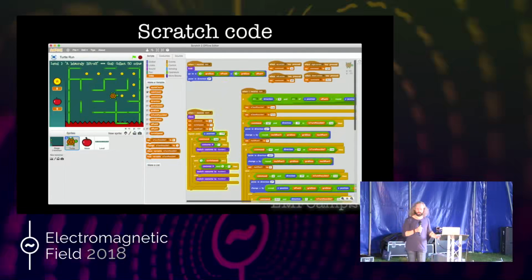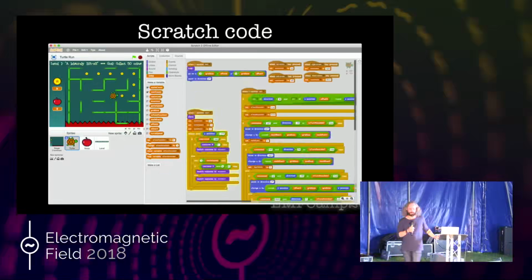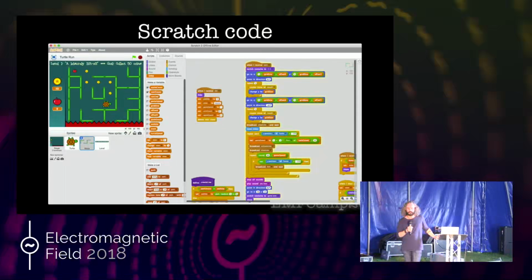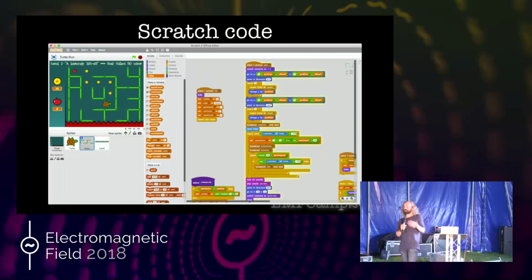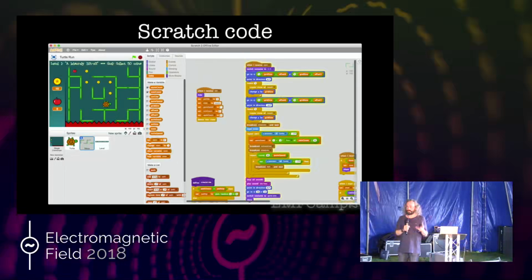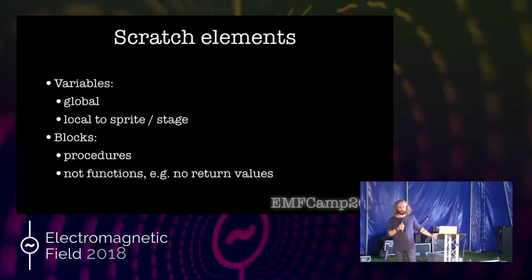So if we move on to a different sprite, the maze, you can see that some of the variables stay the same. If I flick between, you can see only the apple count and coin count are common between them. That's because they're global variables, not because they're ticked. Tick just means that they're visible, but they're global, so every sprite can access them, read and write to them. Otherwise, your variables are local to the particular sprite or the stage. And you can see that they have different code. Each sprite has its own set of code.